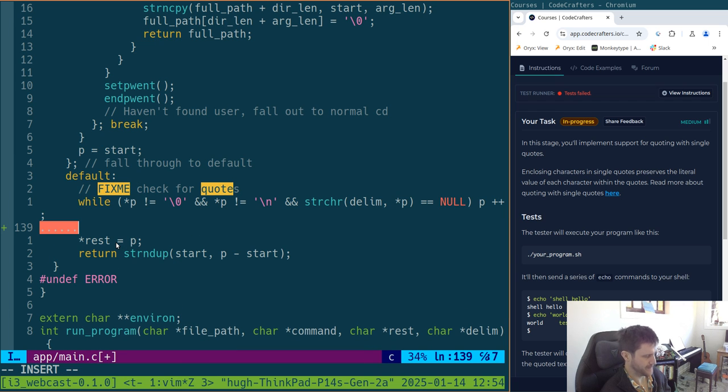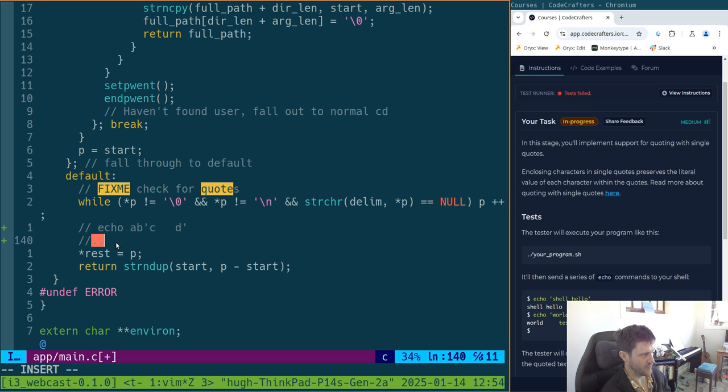So, say we have something like echo A, B, quote, C, space, D, something like this. We'll have a pointer to here pretty much. And we kind of want to progress it, but then at this point we want to say, oh, we've got a quote.